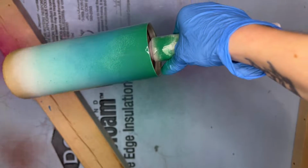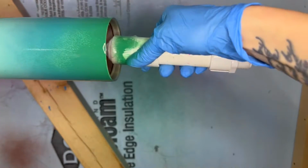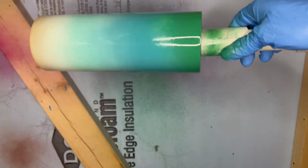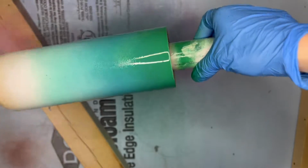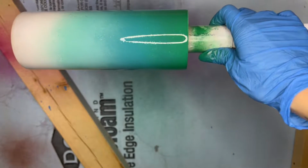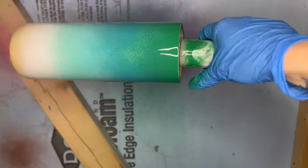And this is where I'm going to focus a little bit more on getting that kind of soft fade that I want. Now the glitters that we are using, minus the one that we're going to use for the white, they're all going to cover our base paint really well. It's not a huge deal if your colors aren't like ombre on your tumbler perfectly. So don't stress too much about it. Just get your colors laid out. This is kind of a map for when we're going to glitter. So continue to spray paint until you're happy with it.